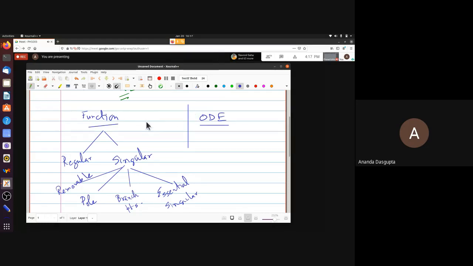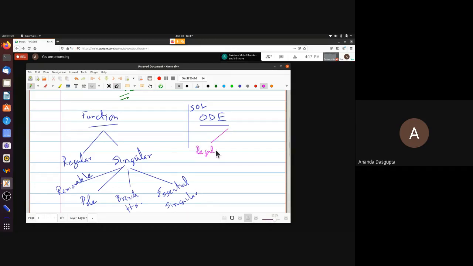But the connection between that and singularities of an ODE is sometimes confusing, especially because very often the nomenclature is similar. So we were talking about second order linear ordinary differential equations, SOLODE for short. I will just say ODE, and since most of the differential equations we are going to deal with are second order anyway, we are going to just say ODE instead of saying second order linear and so on. Now for ODEs, the nomenclature goes along similar lines, which is really the major reason for the confusion.